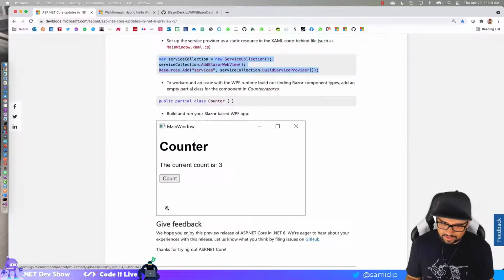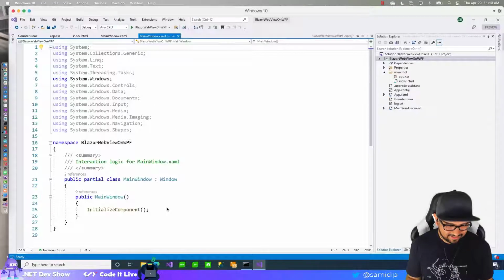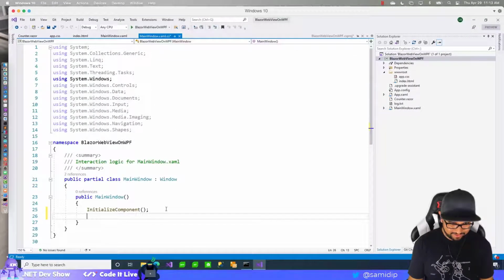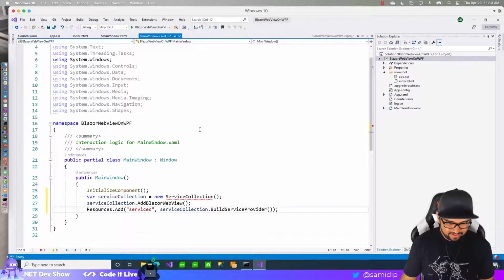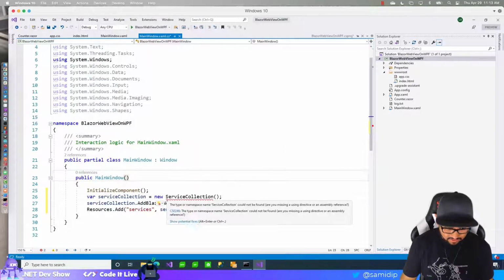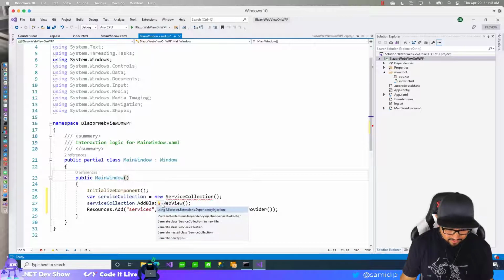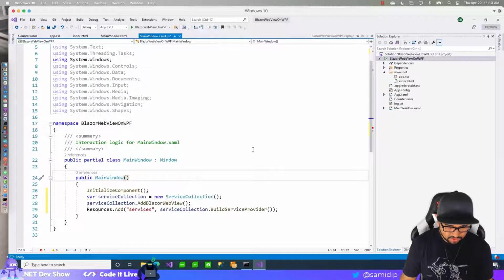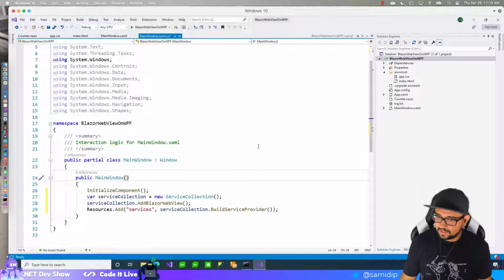We do this on the initialize? I don't know. Service collection. It doesn't know what service collection is. Using dependency injection. So they are doing dependency injection to add some services.